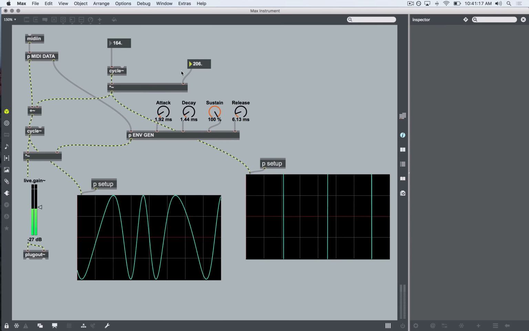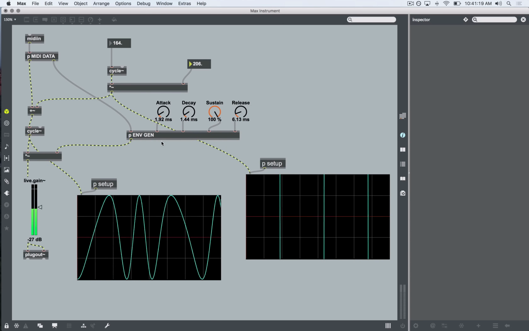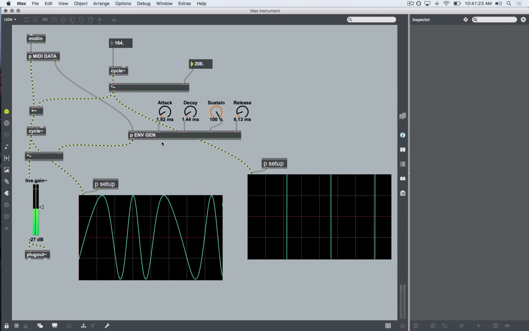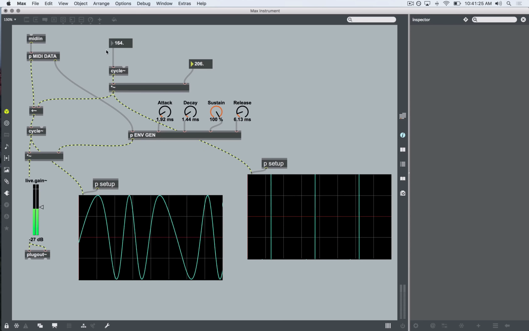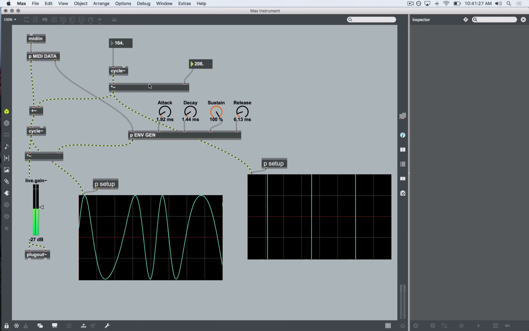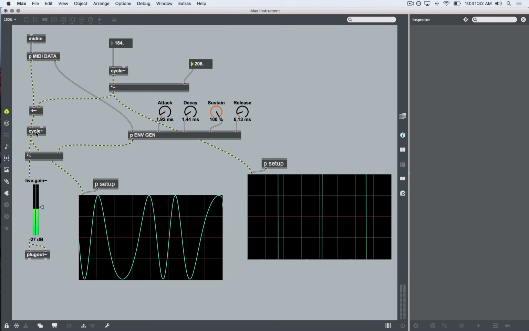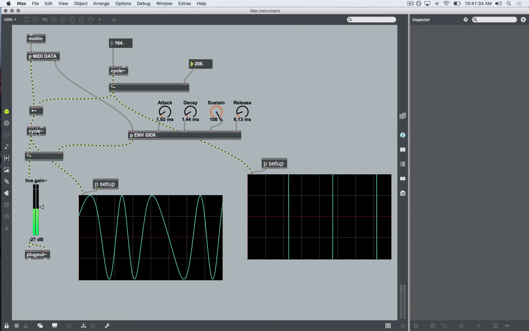So that's the basic idea of it. We've got one oscillator that is actually producing the end results, so the frequencies are the sounds that we hear. Then we've got another oscillator that we're not actually hearing, but all we're hearing is the influence or the amount of modulation that it has on the frequency of the oscillator that we actually are hearing.